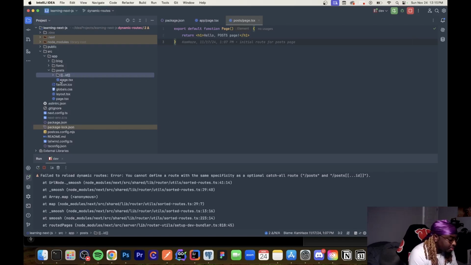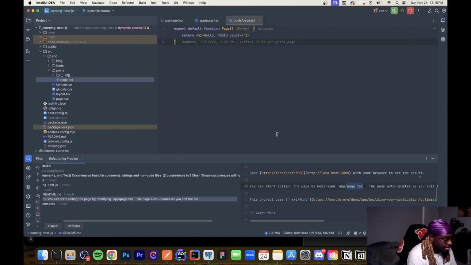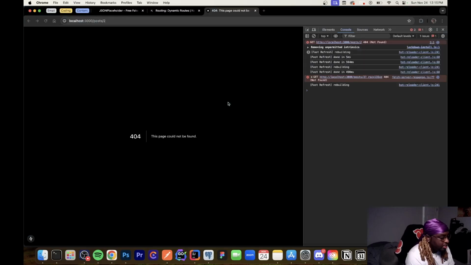So if we remove the page.tsx, we would expect this to work, right? So let's go ahead and just do that just so we can learn. So let's go ahead and remove it. And now let's see what happens. And now you can see it works because that optional catch-all segment is acting like a page.tsx as well, where it catches our actual parent route. So if we add that page.tsx back and we have an optional catch-all segment, we're going to see an error. So that's a good gotcha to know if you're going to be playing around with these catch-all segments.